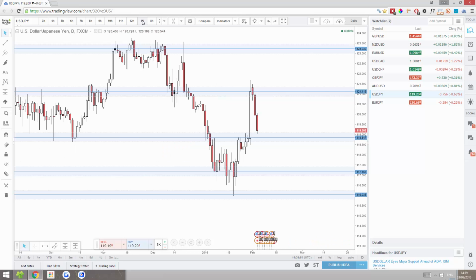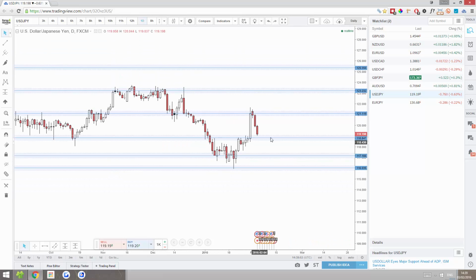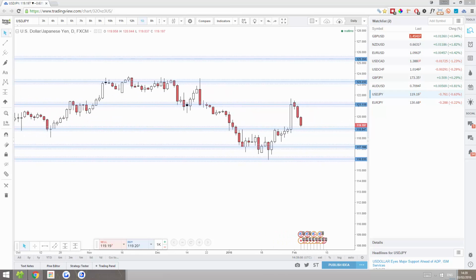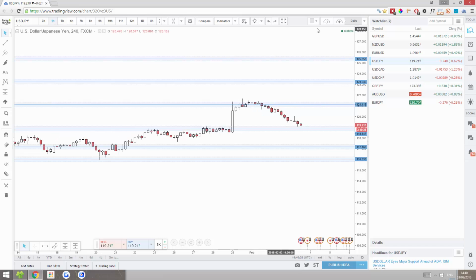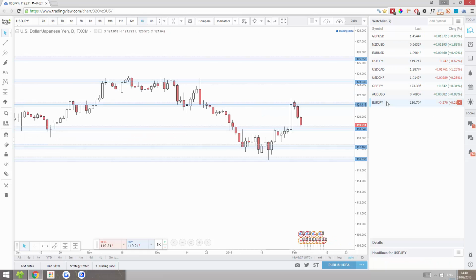All right, one thing to note is it's running into a support area. Pretty strong support area. Nice strong bounce there from the daily. So it's a pretty good support area. Price is running into the support area right now. And it's pretty much going back to pre-news levels. So yeah, I'm going to keep a close eye on this, see what happens. I mean, we might get some indecision forming here on this area. It's not happening yet, but we might see a bullish reversal. It's possible, so we're going to keep a close eye on this one.